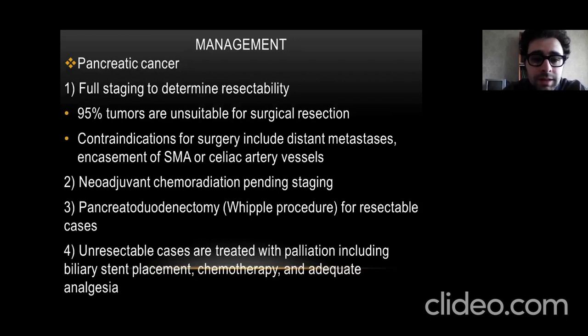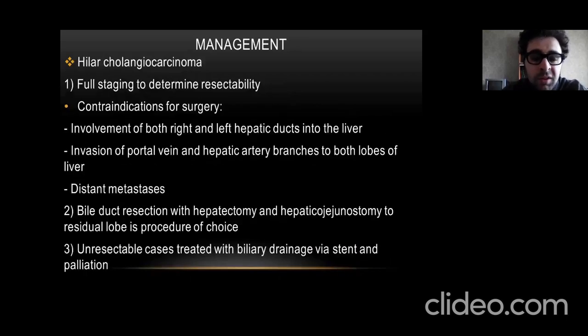If it is pancreatic cancer, you should make full TNM staging, and if you can, you should make the Whipple procedure, pancreatoduodenectomy in a resectable case, and in an unresectable case, palliative treatment with biliary stenting and chemotherapy. If it is cholangiocarcinoma, also full staging, and then you should understand, can you make surgery or not?